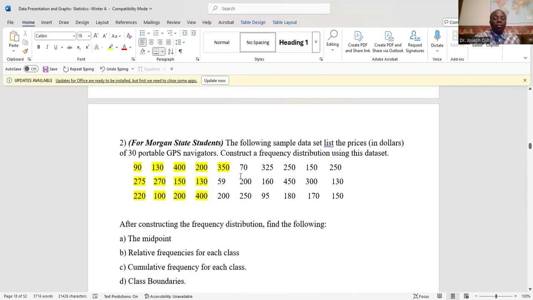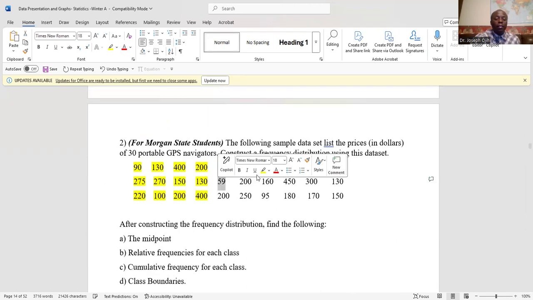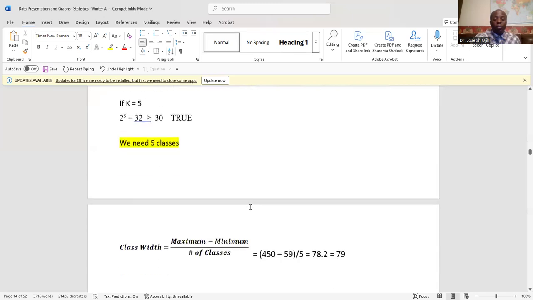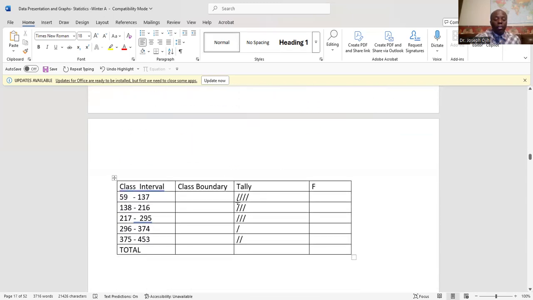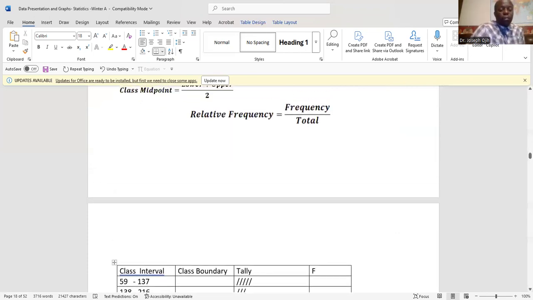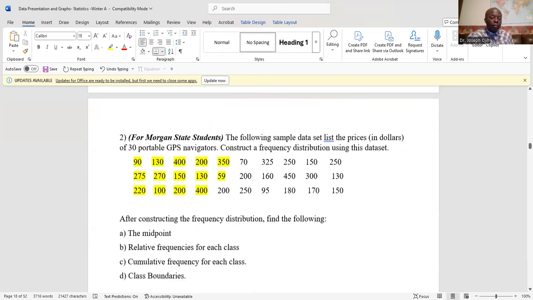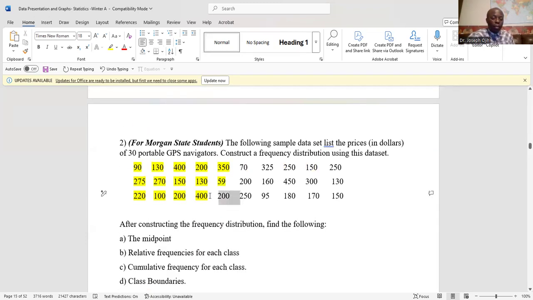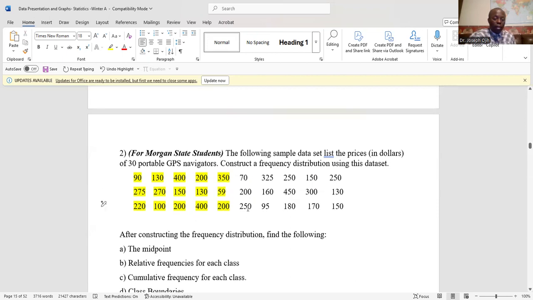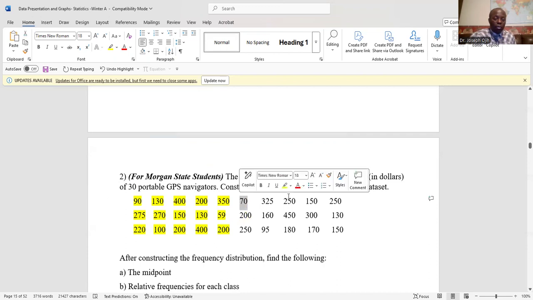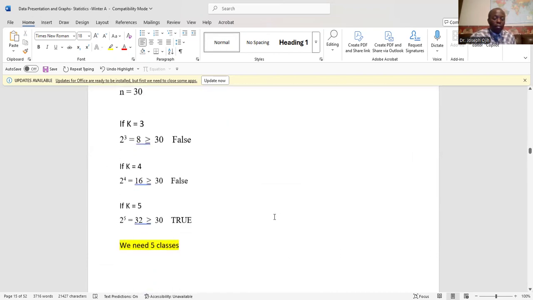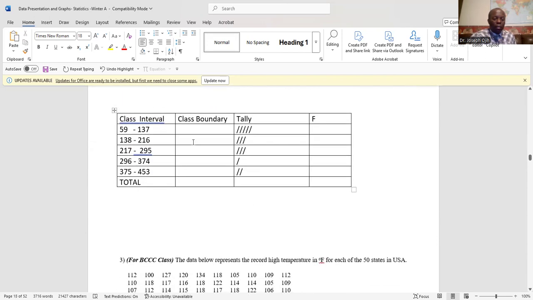We got 59. 59 belongs to the first group. There's no question about it, no doubt about it. Since 4, okay, 5. Okay. Now, next will be 200. Okay, we got 200 and we got 70. So let's do 200 first. 200 belongs to this one. 70 belongs to the first one, but we have already counted 5, so we're going to give a gap.